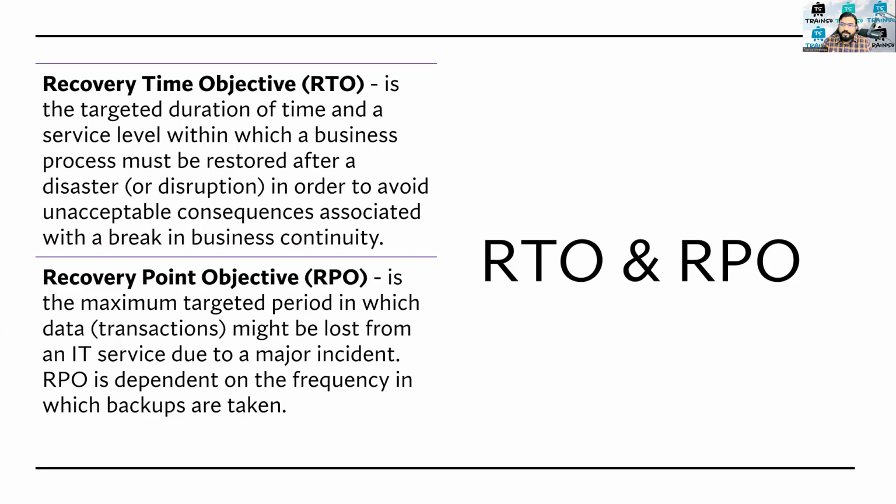So do not overdo any of these things. If the system is okay for 3 days of downtime or 4 days of downtime per year, then you should always go for a similar SLA or similar architecture. So based on this, you define your SLA, and based on your SLA, you define your architecture.